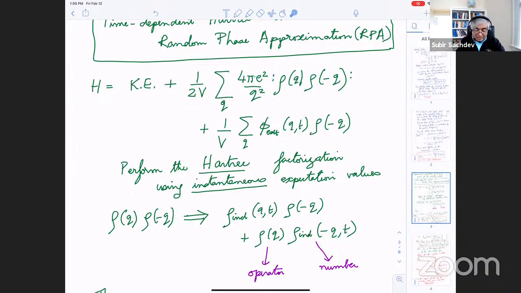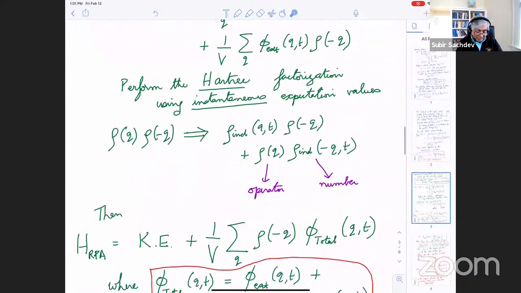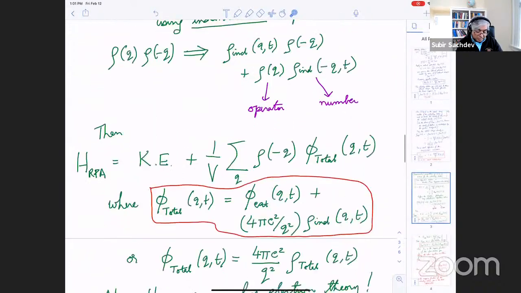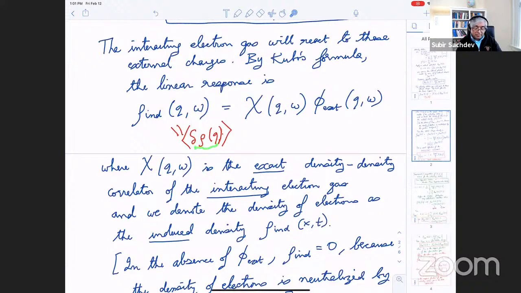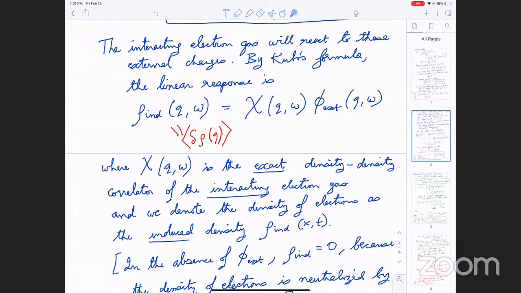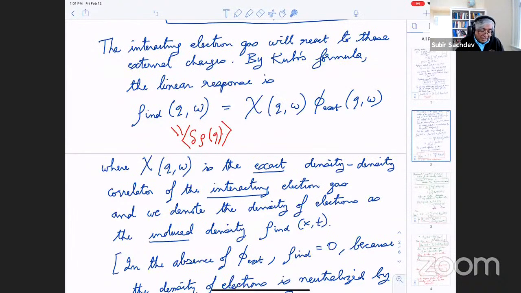There's another way to say it. If you go back to the original discussion, there are many more terms in the Hamiltonian. There's also a positively charged background, which is interacting with the electron. There are all these other terms having to do with that. If you account for all of that, then the net result is that delta rho is proportional to phi, because of the cancellation from the positive background. I see. Okay, thank you. Or if you're dealing with a neutral gas, like helium, then you just define rho induced as the difference between rho and rho naught. It's just that for an electron gas, you don't have to worry about that detail.